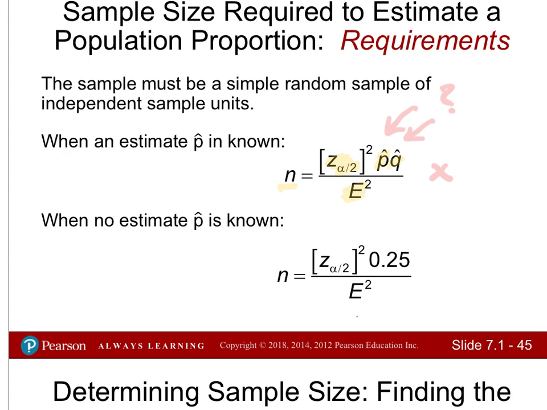And in this second version, again, we choose the error. How accurate do you want to be? And what level of confidence do you want? That'll determine z. And then we just use 0.25 in place of these two. And where does that come from? Well, we just assume p hat is 1/2 and q hat is 1/2. In other words, it's a 50-50 split between the yeses and the nos. And so p hat times q hat is 0.25. This is the formula that we often use to determine how many people we need to survey. All right. So in the problems where they ask you to figure out how many people to survey, use this second formula. All right. Okay, so that should get you started on section 7.1.